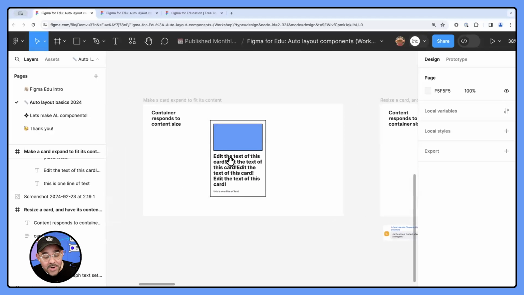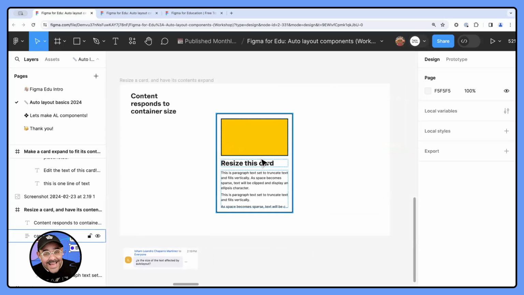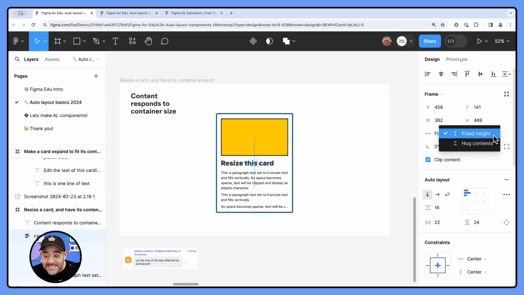So once again, when you're thinking about auto layout, there's two main concepts. The container is going to respond to whatever's inside, or whatever's inside is going to respond to the container. And as you're designing your elements, your components, you're going to be thinking about these resizing values. So there's three types of resizing. There's fixed resizing where you determine the size. There's hug contents where it's basically going to grow or contract based off of whatever is inside. We're giving it a little hug. And as that content grows or recedes, the container is going to respond to it.